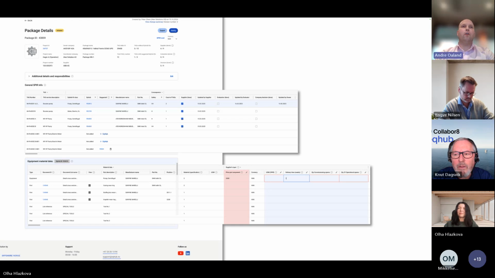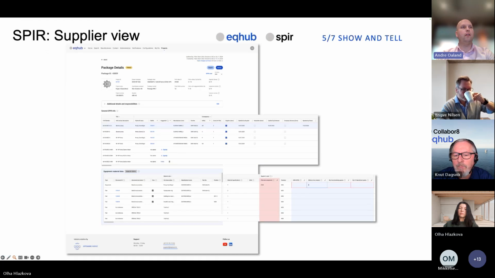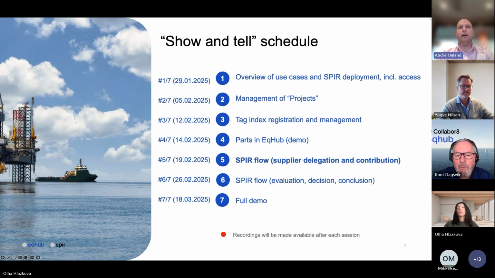Thanks, Ola. If Ola can now go to the overall schedule, because there are only 2 planned sessions left before we go into the user testing. So if you can open slide 2, Ola. We are here now, right? Ola has shown us the first part of the SPIR flow, which is the supplier delegation, choosing a supplier to contribute their input.